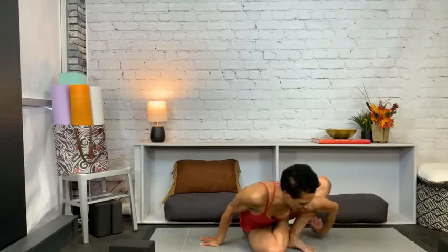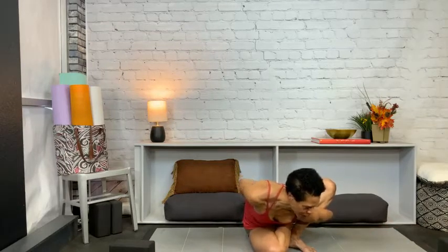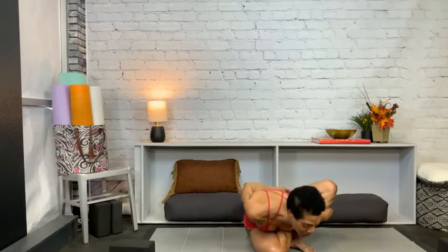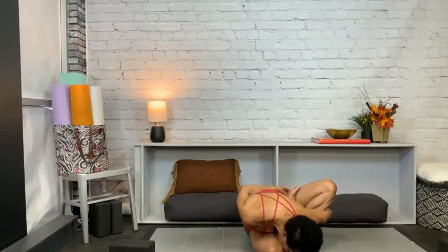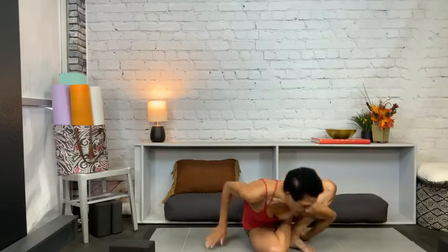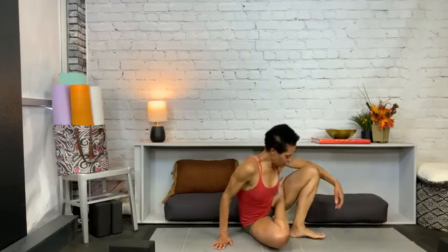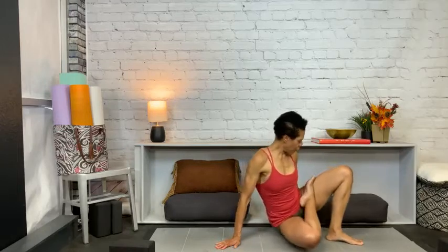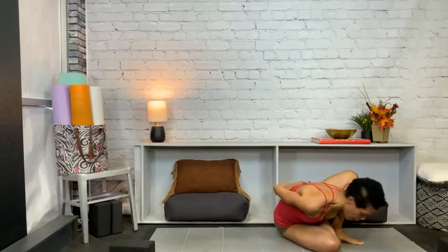Now, this is Marichiasana B on the right side. The right arm goes around, the fingers and the wrist will grab, and then we bow down, the face in front of the left knee. And then breathe. 3. Oh yeah, I'm going to scooch around in here because I think I'm off camera a little bit. So I want you all to be able to see. If you have the pose you're holding, otherwise you're kind of down in here. And 1 coming up. I'm going to do the pose on the other leg.